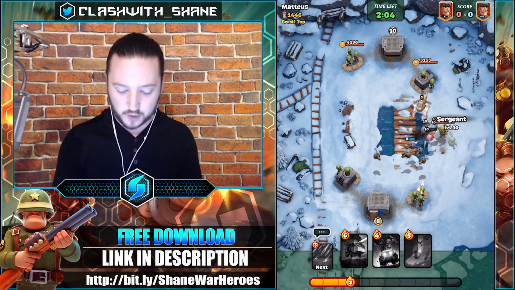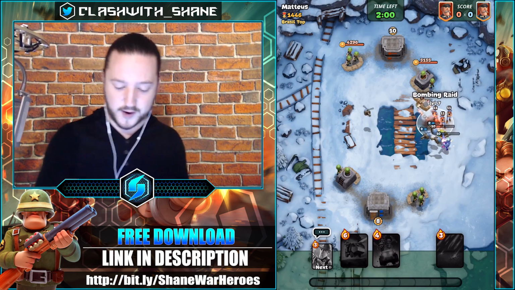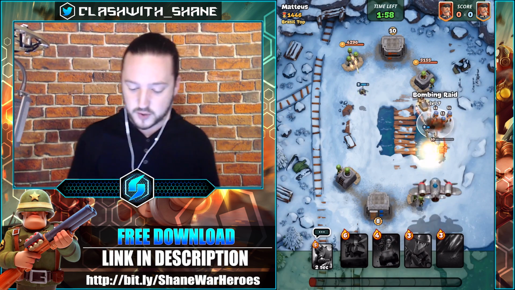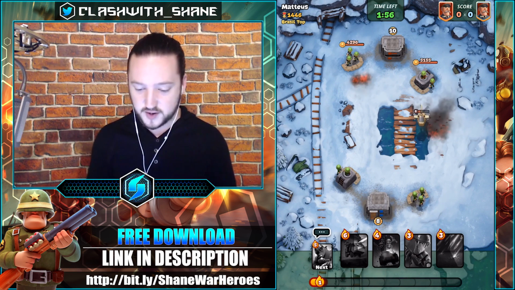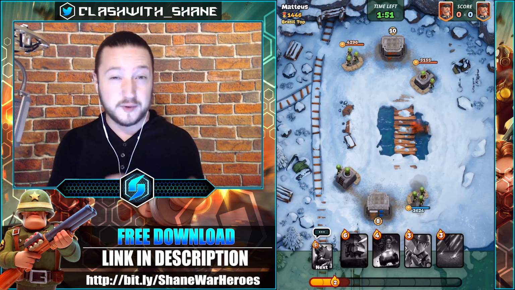Let's go ahead here, drop a sergeant for that, and maybe go ahead with a bombing raid to finish off his helicopter as well. Boom, there we go. Bombing raid go down, boom. Everything's destroyed. Nice, nice, nice. So we are facing off against a level 10 to start off here, guys. We are only a level 8.